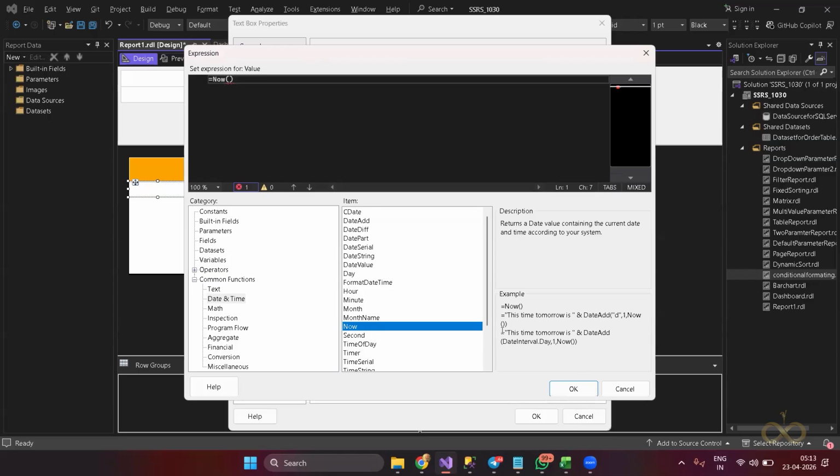Here it shows some examples also, where you can use Now. So let's suppose if you want to only show the current date and time, then you can use only Now. If you want to continue with some calculation or some value, then you can write this method.